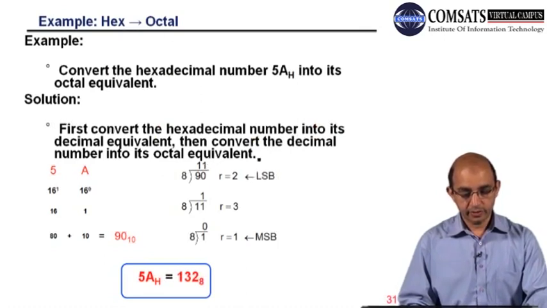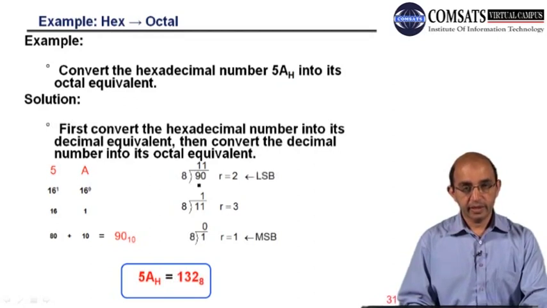So here again we have the same, right? So hexa to octal, right? So we have 5A, right? So 16 raised to power 0, 16 raised to power 1, right? 5 times 16, so multiply, 80 plus 10, 90, right? So we will be now having the division, because we need to convert that hexa. So first we have converted that into decimal, and from decimal we are converting this decimal into octal, right? So it will take 2 steps. First conversion from hexa to decimal, and then from decimal to the octal, right?